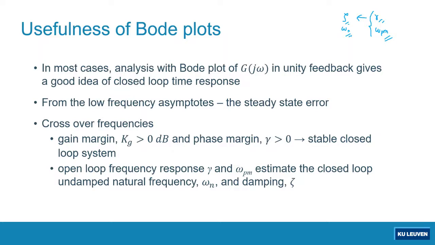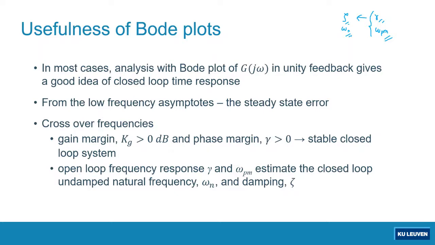So by observing the Bode plot of the open loop transfer function in our unity feedback system, on the one hand, we can have a good idea of how the response will look in the transient stage, because the transient stage is characterized by zeta and omega n. On the other hand, this Bode plot can also tell us a very rough idea of the behavior of the closed loop system in steady state condition in terms of static error constants.